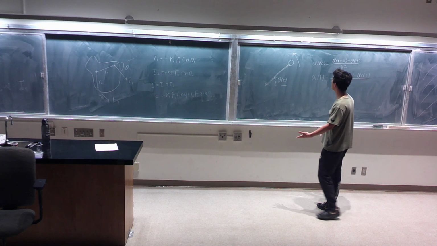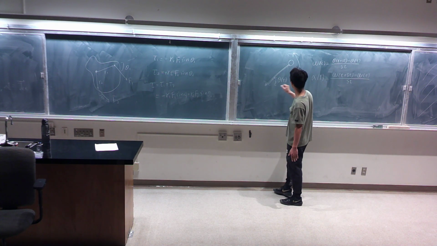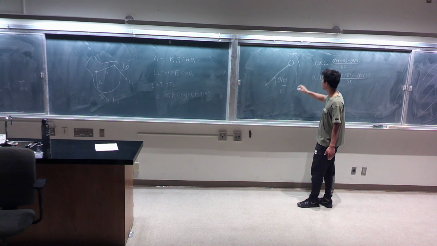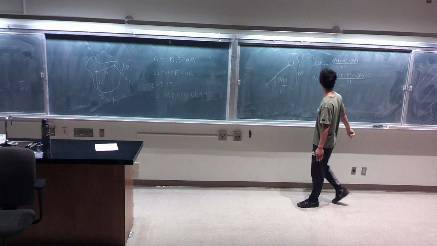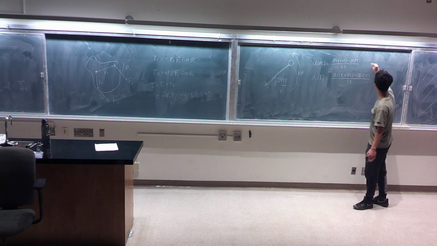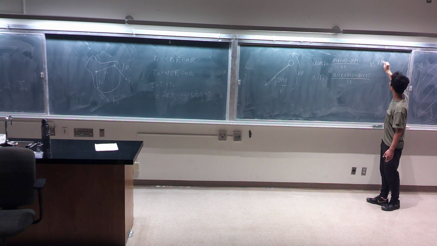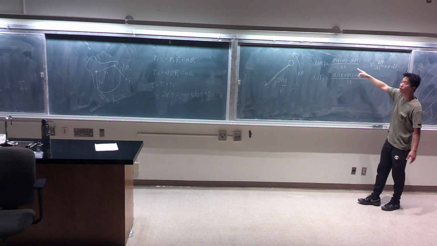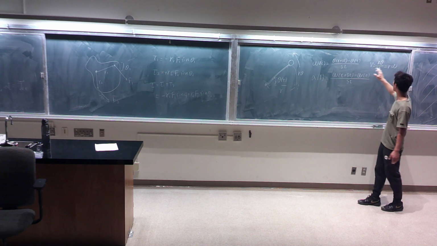And you can see that if I go through an angle theta, this arc length is going to be r times theta. So the speed will be the distance traveled divided by the change of time, and the change of angle divided by change of time is what we define as angular velocity. So you have v equals r omega.